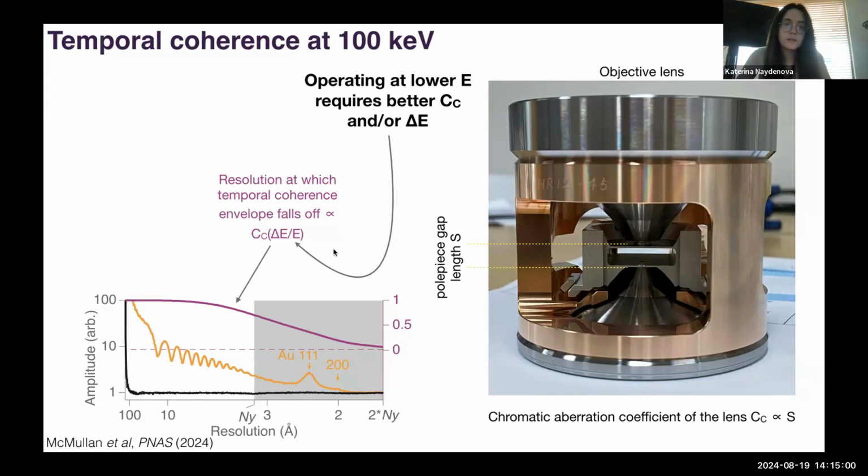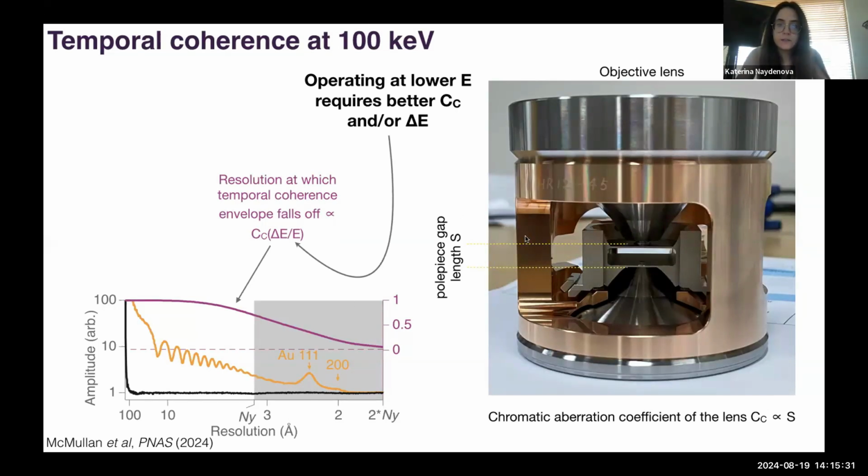And because of this chromatic aberration and the inherent energy spread of the electrons that come out of the source, we get this envelope function that dampens the high resolutions in our image acquired through this lens. And this is more severe at the lower voltage because this denominator here becomes smaller. To compensate for that, we ideally need a lens with a smaller chromatic aberration coefficient than you can get away with at 300 keV.